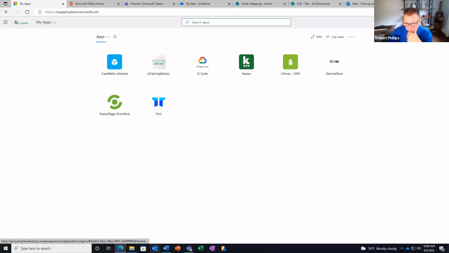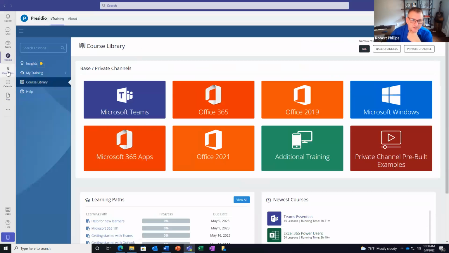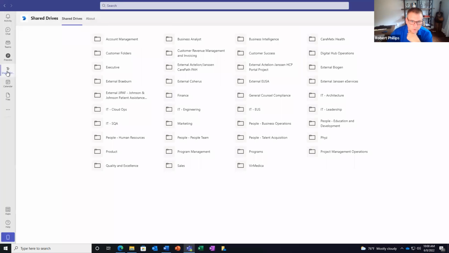Okay, so back to Teams, and the next thing down on the list here is called shared drives. Again, this is all the SharePoint shared drives. So when we showed you all the corporate level folders and where they exist, that's all sitting right here. Okay. So everything that you need to get access to here, it's just meant to, if you're working in Teams, you don't have to leave Teams to do things. You can actually stay within the Teams folder.